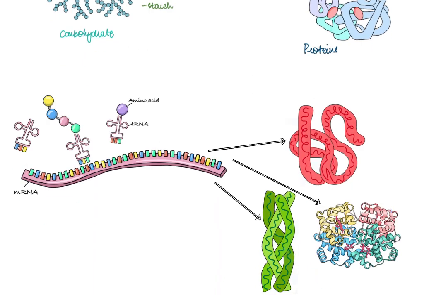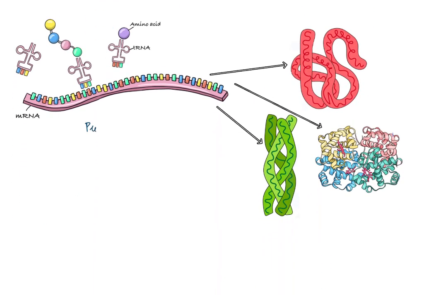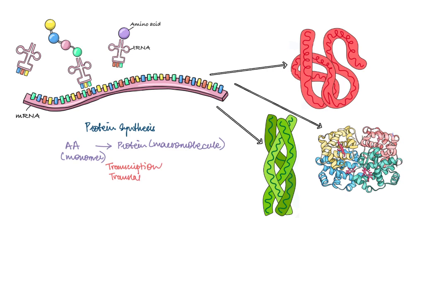An example of a metabolic reaction occurring inside the cell is that of protein synthesis. So, proteins are macromolecules that are synthesized from amino acids, which serve as their monomer. This is done through the process of transcription and translation, because the code for what protein is going to form is stored on the DNA. The DNA is part of the structure of a chromosome, which makes up your nucleus.